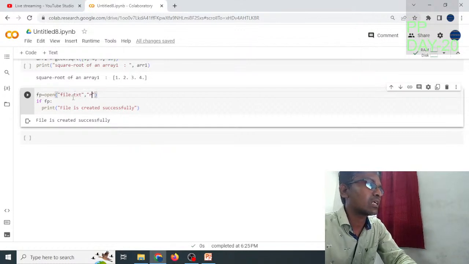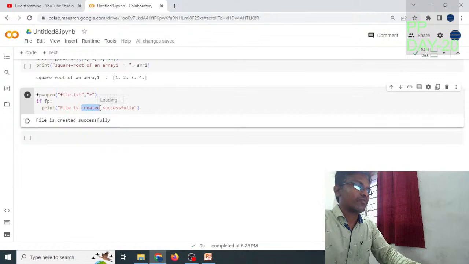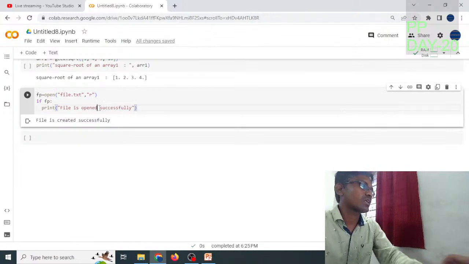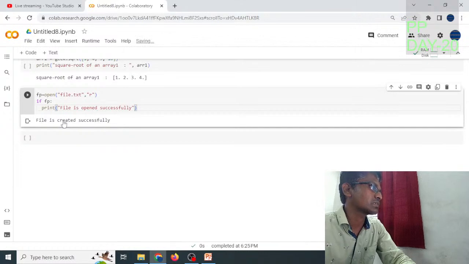Right now I don't have any content in the file.txt file. So let us see here: file is opened. Let us run this. Now it gives the message, the file is opened successfully.